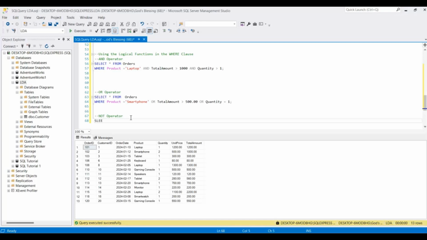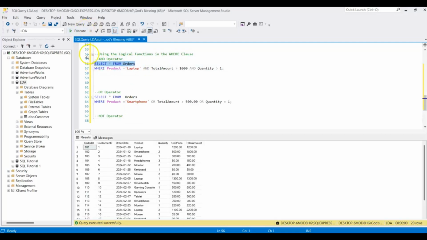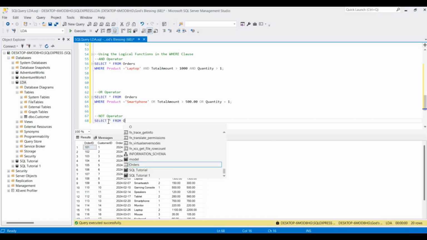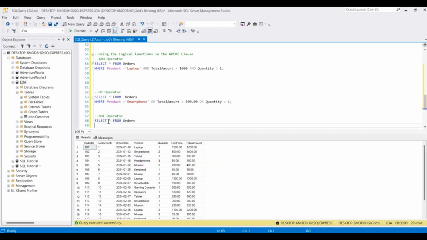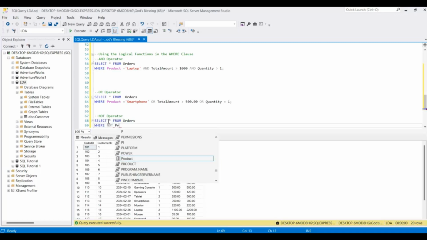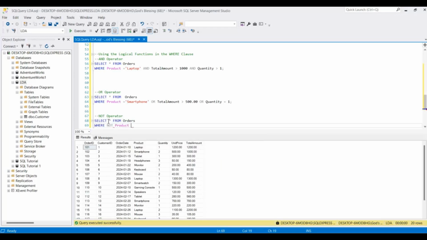So I would say, select all the data in that table. Execute. Now I say, I don't want to see records of products that are laptop. I'll come here and say select all from orders where NOT the product is equal to laptop.